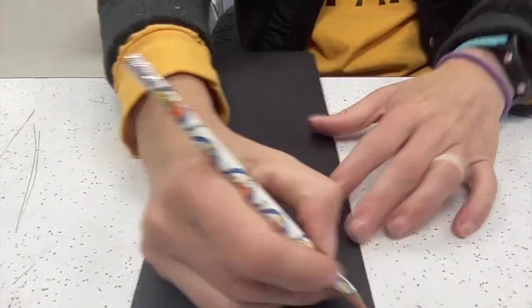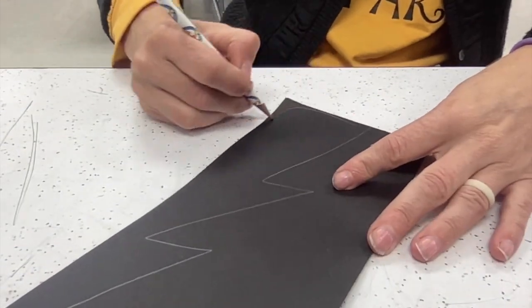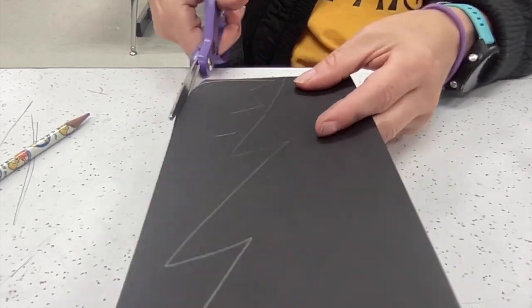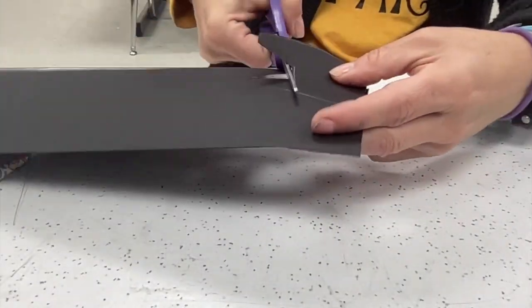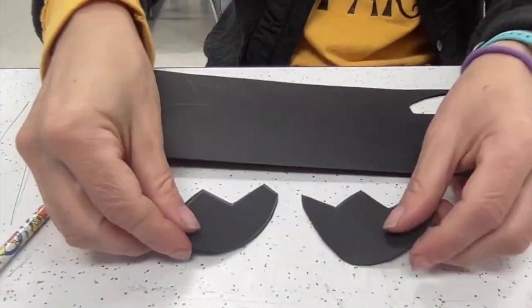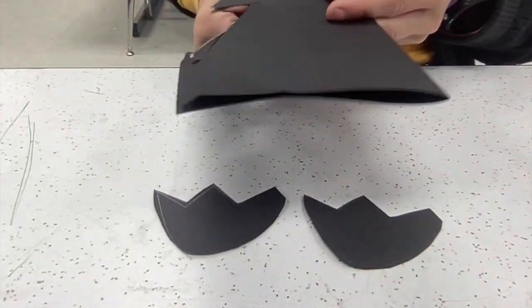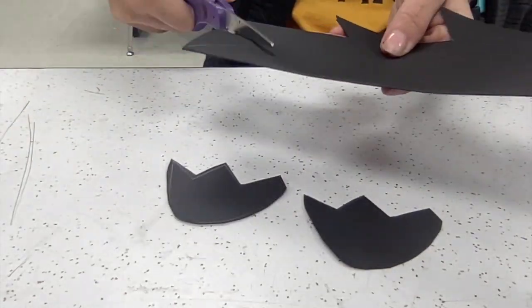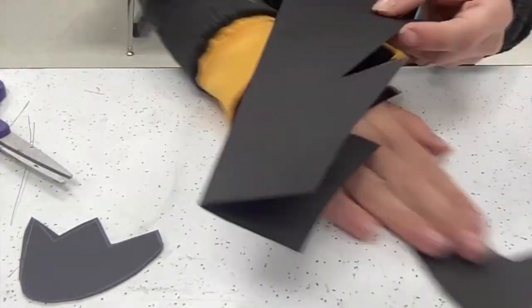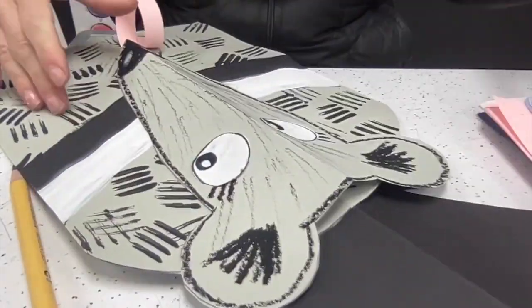With a black piece of paper, go ahead and fold that again. Make a huge bushy tail, one that goes from the top of the paper all the way to the bottom of the paper, and the leftover space can be used to make feet. Since it's folded, you'll end up with two. I'm going to go ahead and cut out the leftover pieces of paper for my tail and assemble that all together.